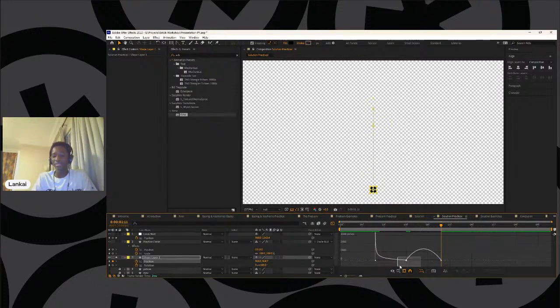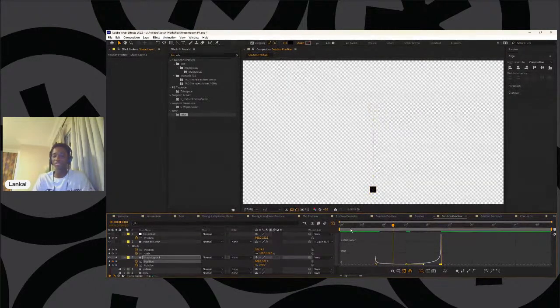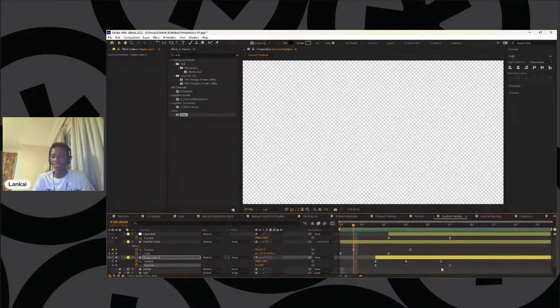So this part means that as soon as it appears, it moves up, and then it slows down at the end. And then this one is right at the end when it speeds up. So I have something like this. So I have to extend the rotation.